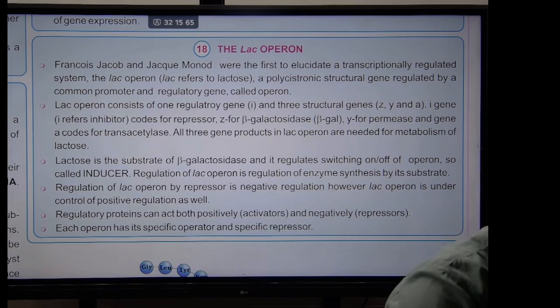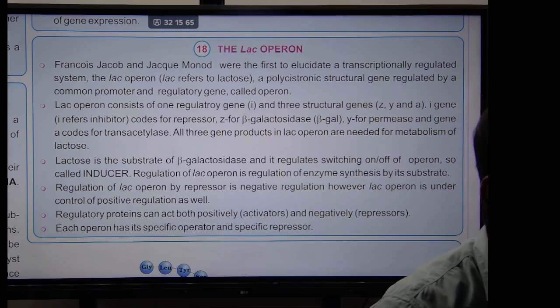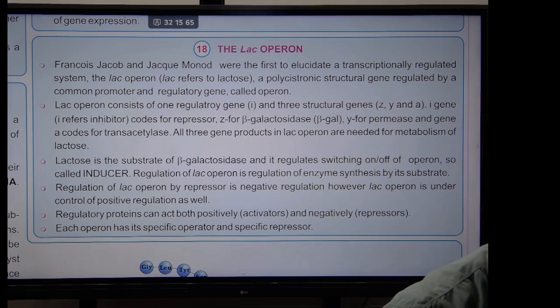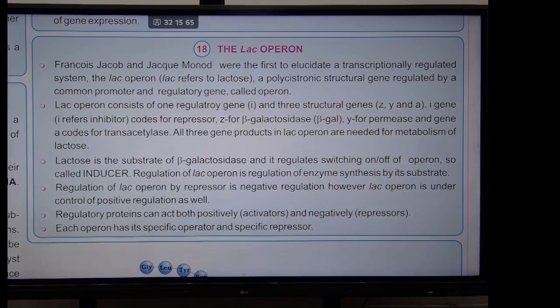The inactivation comes from the gene called the I gene, which produces an mRNA called the repressor mRNA. So this repressor mRNA produces a protein called the repressor. Now this repressor binds with the operator. When the operator is inhibited, do you think the RNA polymerase can bind to it? No. So the gene is switched off.